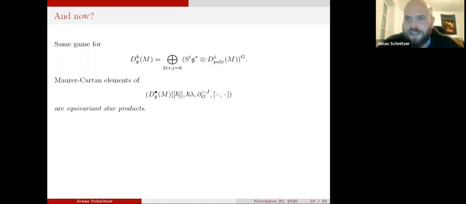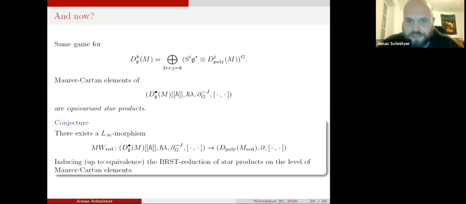There is also a BRST method to reduce them. You need to work a bit more than for Poisson structures, but we want to see basically the same thing we did for the multivector fields, for the star products. There are some experts in this field around, I think. So I'm stopping with the conjecture, basically. I always wanted to do that, so this is why I'm doing it now. I say that this works the same for the polyvector fields. Sorry, on the right-hand side there should be formal power series in h-bar.